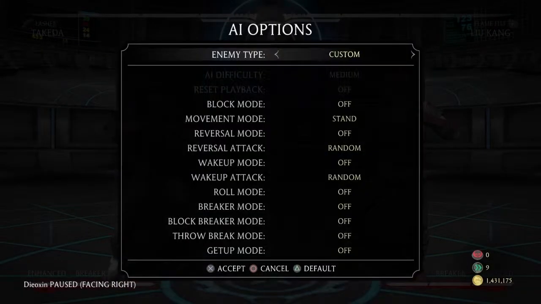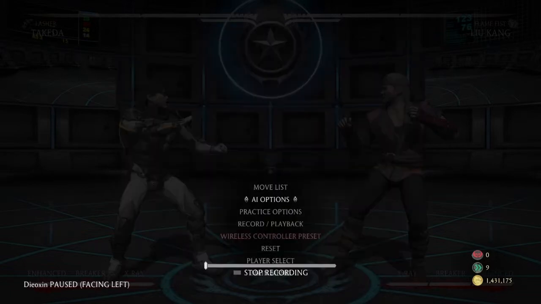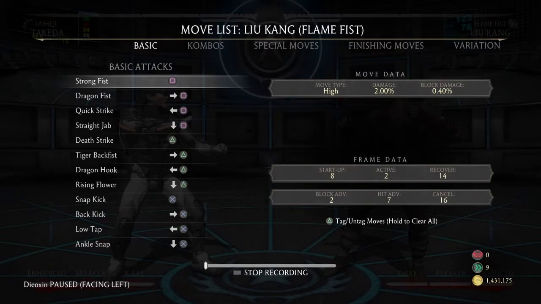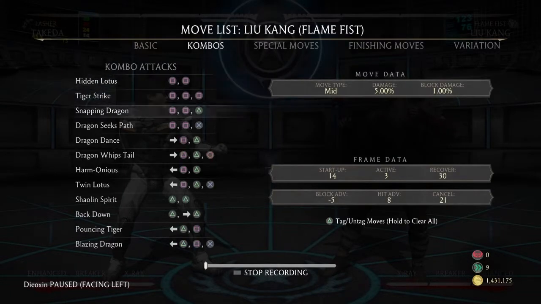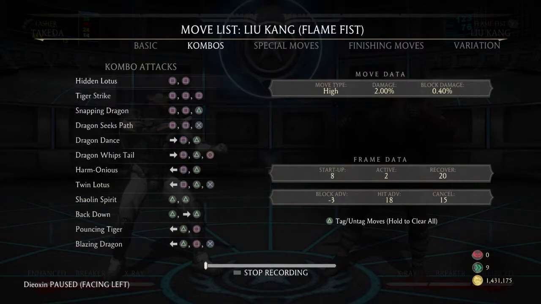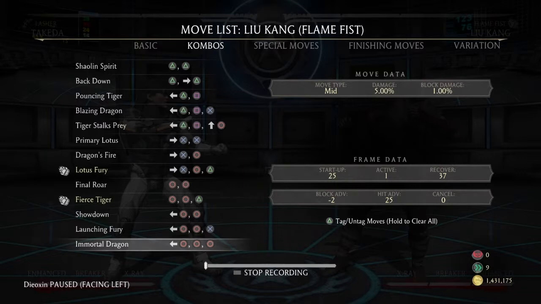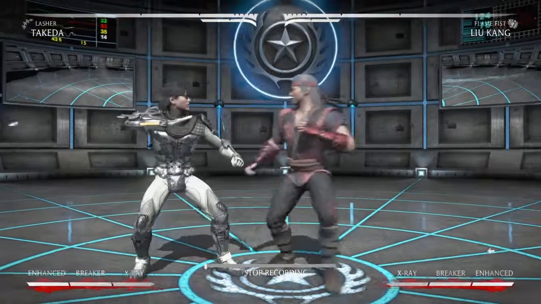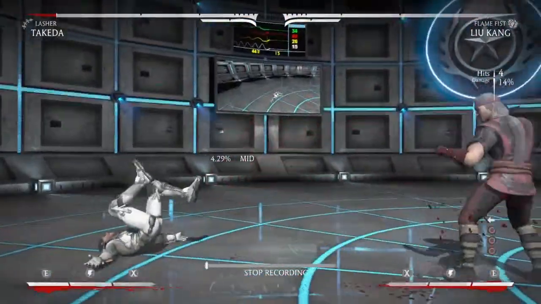So yes, it's a mid, but the active frames would have passed by the time you've neutral ducked, so you can punish him. It shows you there 37 frames of recovery if you make it whiff, so neutral duck. So yeah, little things like that are very good to watch out for, especially if you play a Liu Kang that does that all the time.